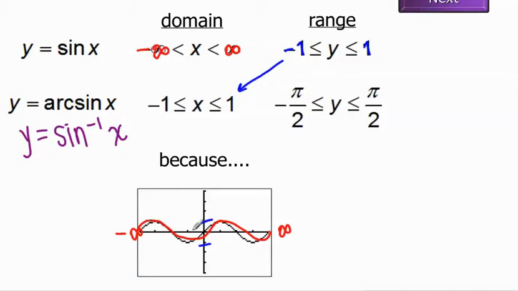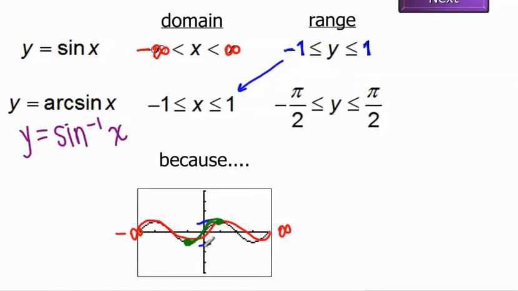However, if you look at this function, it's not going to pass the horizontal line test. So in order to have an inverse function, we need to limit the domain. So what we do is we take the lowest point to the highest point in a continuous move. So we want a continuous function. We don't want to piece it together, and we don't want to duplicate y values. So we cannot duplicate any y values.